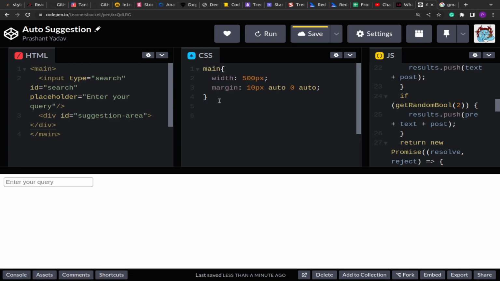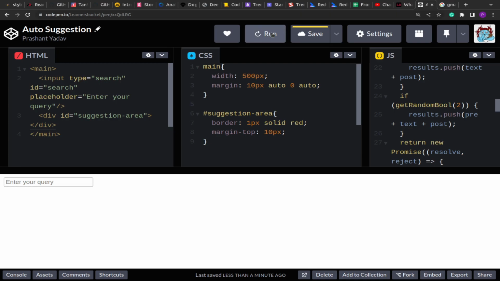And then inside that, for the suggestion area, I'll add a border of 1 pixel solid red, just for the look and feel and for demonstration purposes, to show where the suggestion area is aligned. And then I'll add a margin of 10 pixels to this also. So let's run this and see if the input and the suggestion area are visible. So yeah, input is visible and suggestion area is also visible.